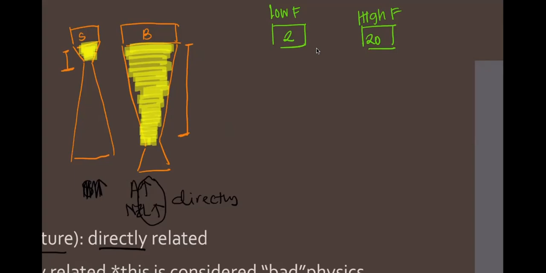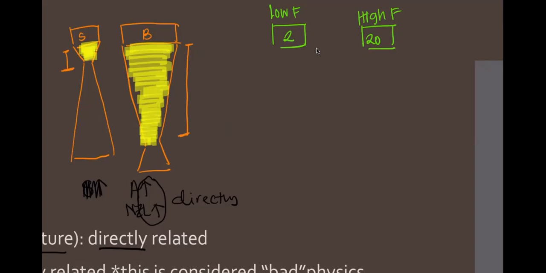Is my goal to image deep or is my goal to image superficial? Deep, right? The answer is deep. I'm going to grab my 2 megahertz transducer so I can image deep into the body. So what would you think would make sense? If I'm trying to image deep, doesn't it make sense that I would have a long near zone length? Yes, that is what would make sense.